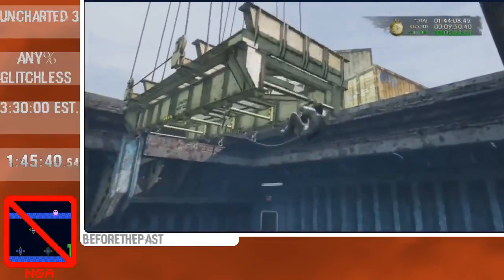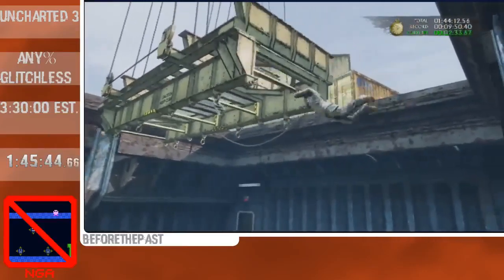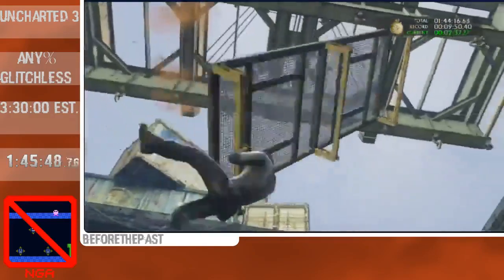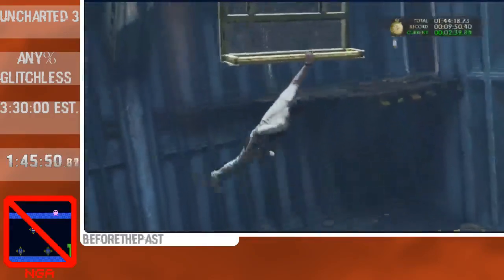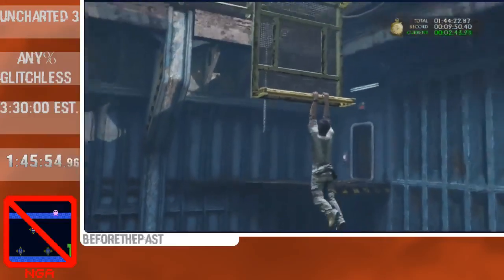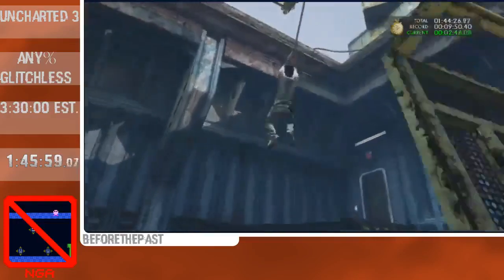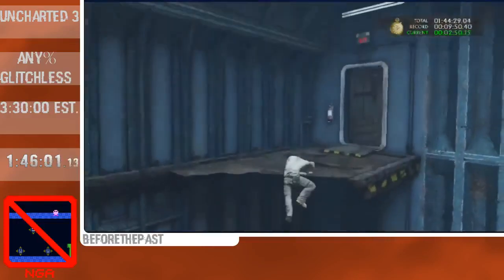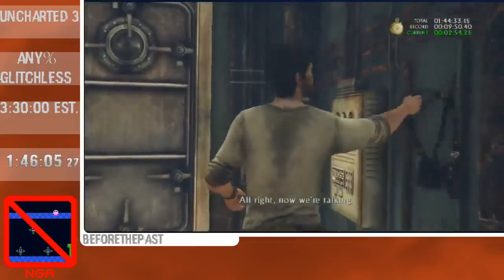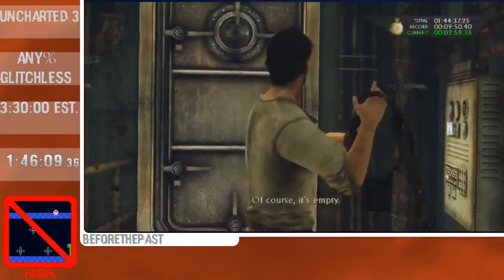Oh, I hate doing this part. Oh my gosh. So the thing rocking messes you up. Oh man, this sucks. Because I don't actually know how to skip this rope. I don't know it either. So I just do the rope. And then if you just go right, grab onto that ledge. There we go. Alright, now we're talking. Empty. Of course it's empty.